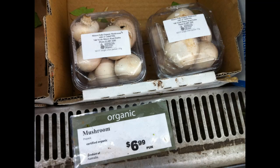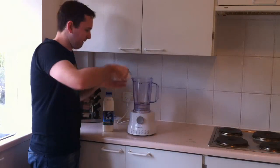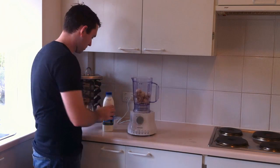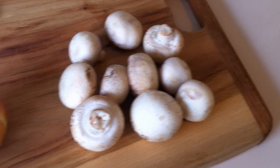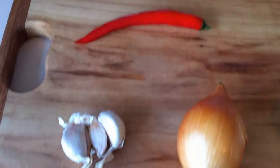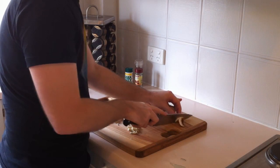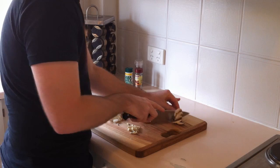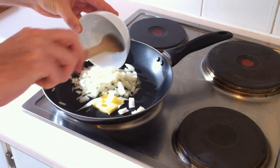It all started with a trip to my local organic grocer because I wanted to use the best ingredients. Initially, all I was going to do was chuck the mushrooms in the blender and add the milk straight after. But I thought I can be more creative than that. So along with the devil's fungus, I decided to add an onion, some garlic, and why not a bit of chilli as well? Chop up the onions, chop up the mushrooms.